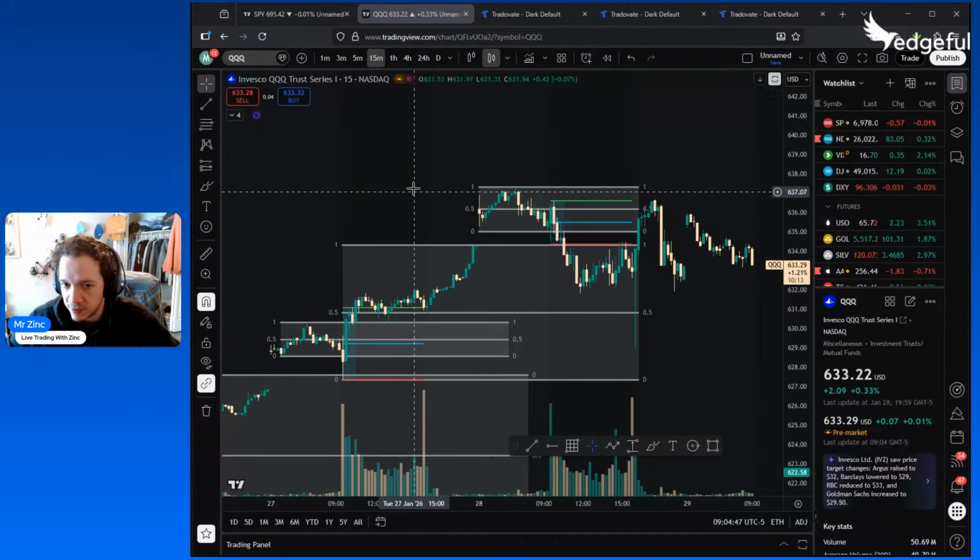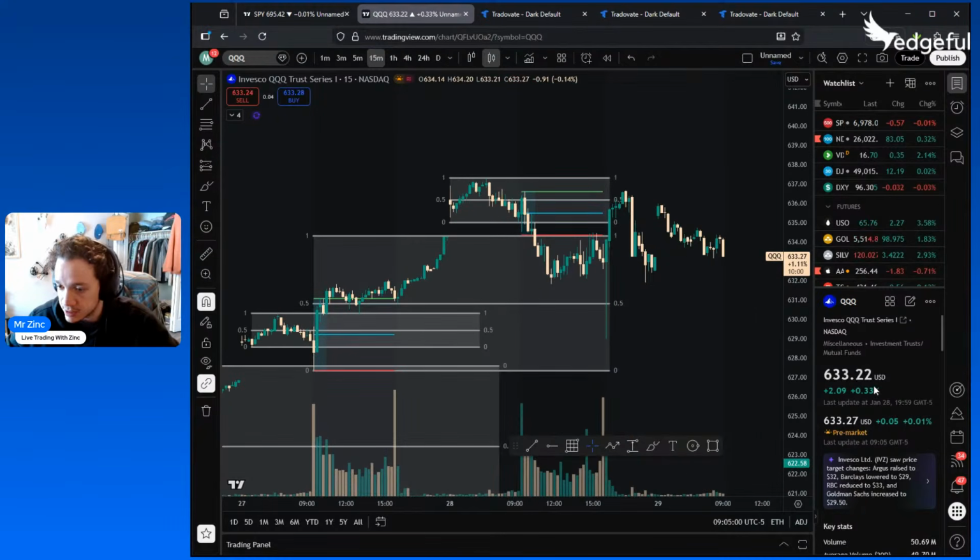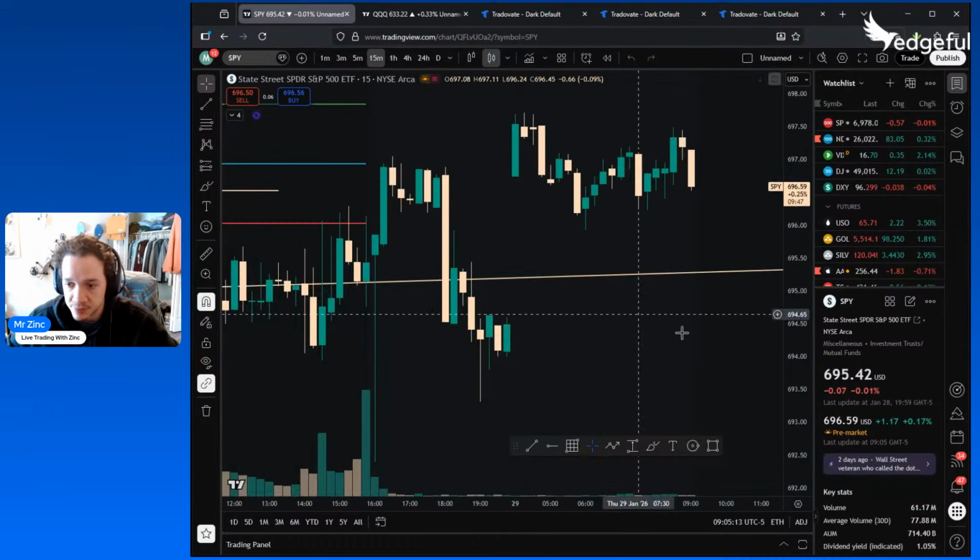And looking for the gap, it's just right down here in the bottom right. You're not looking at what the day did. I think MNQ is why you're unable to see what the gap is as well. You're not concerned with what the day did. You're concerned with where it says pre-market. So down here in the bottom right, it says pre-market 0.02, 0.00%. That's your gap for the day.